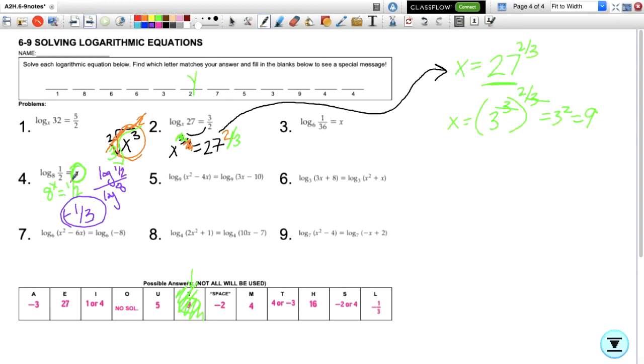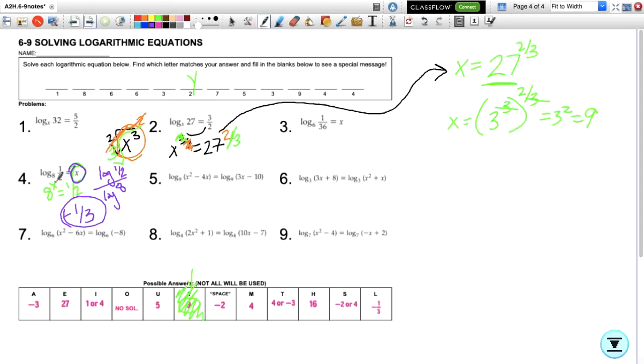Okay. So if you already have your X alone and positive and there's no variable over here, you don't need to rewrite it. Okay, use your base change form using the common log. Do your log of the of piece and your log of your base, okay, and divide those two in the correct order, and you're going to get that answer anyways. That would be my advice to you, okay?